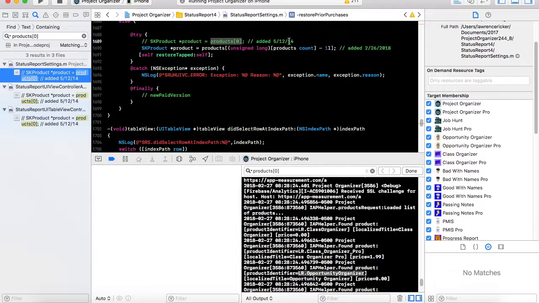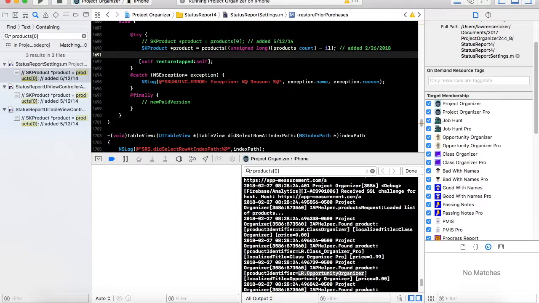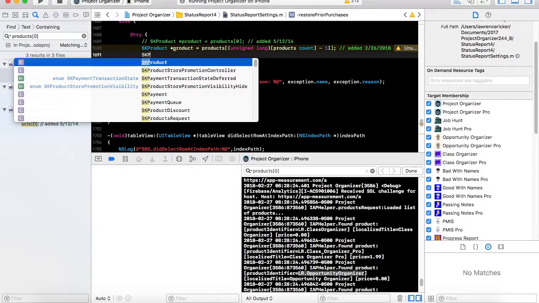That was just wrong. And then I changed it to always buy the last product in the list, which is also wrong because I really wanted to purchase the product that I set to products inside the shared object. So let's just change that.